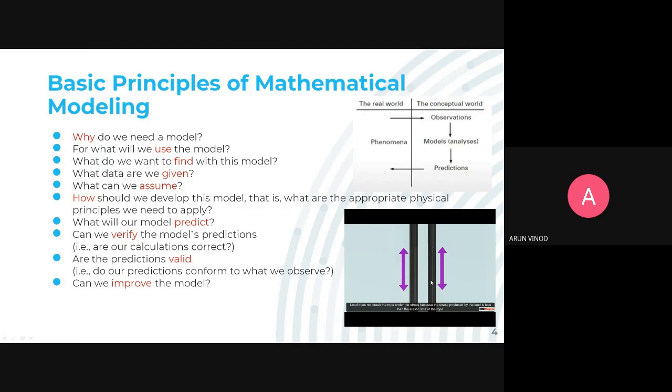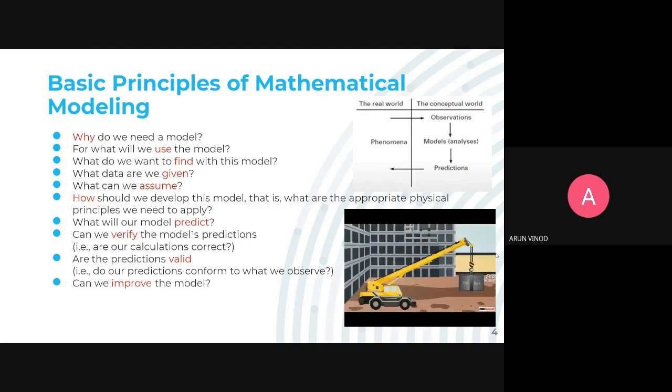See, it's a very small rope, but your object is around 750 kilograms of weight. The rope will not be cut, because the stress produced by the load is less than the elastic limit of the rope. That is why the object is not breaking the rope.